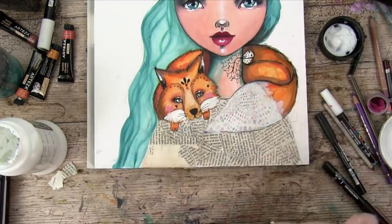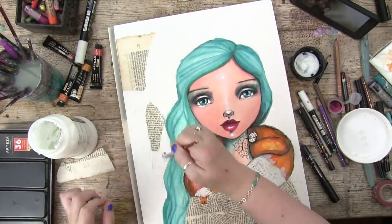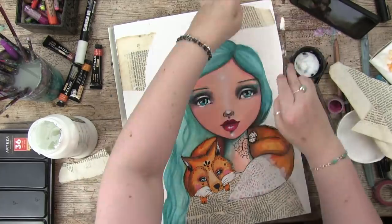I find book pages very lovely to work with. I've worked with book pages for many, many years as part of my collage.